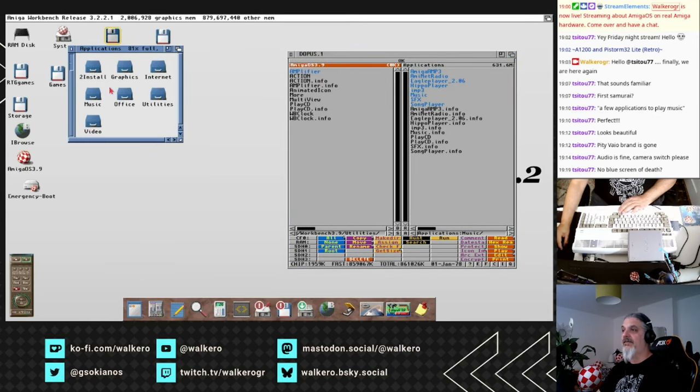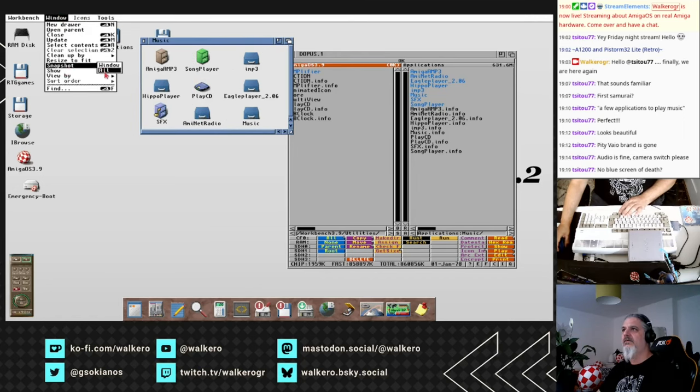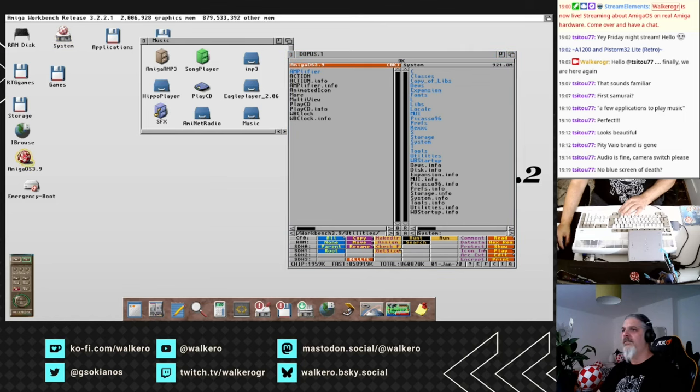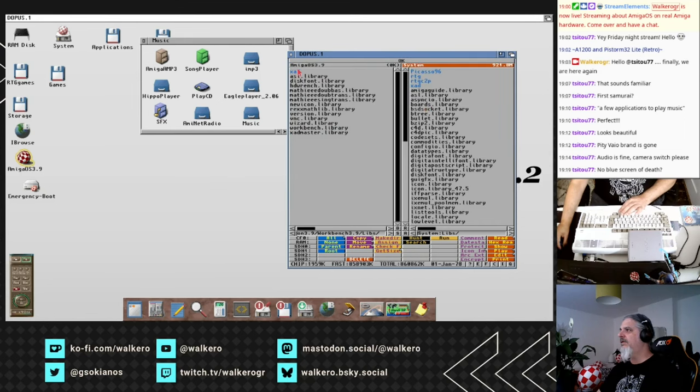And try to run it. It might need some gadgets or libraries, so we are going to see how we can make it work. So music, okay, we have here PlayCD. It needs resource library version 44. What we can do is go to the CD-ROM, OS 3.0, resource library. This is not here, but it might be.